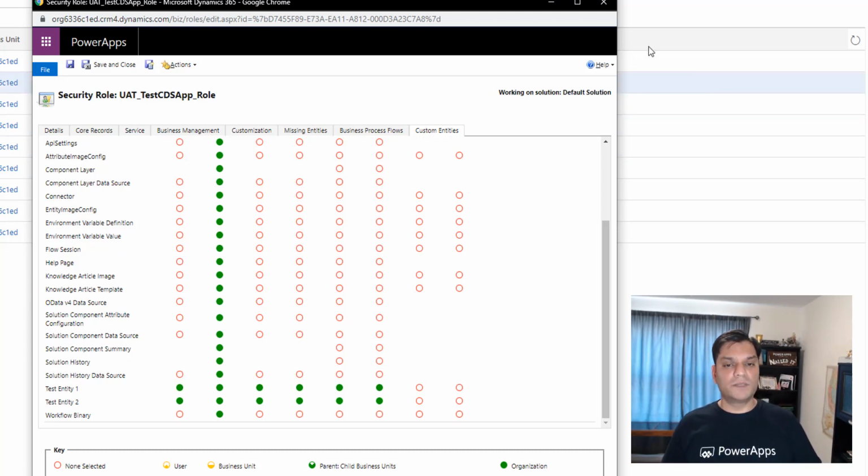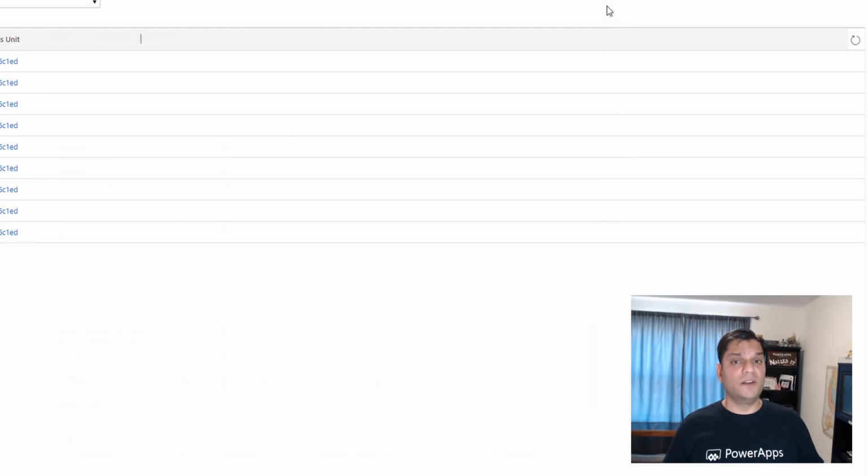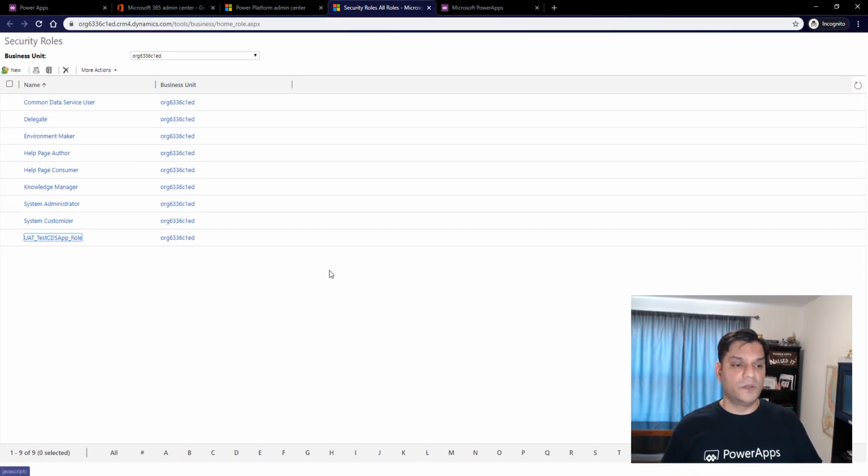I want to pause because there might be some SQL users or SharePoint users, especially SharePoint users, who might ask, do I need to do this, or do I just need to make sure the users have access to the list? And it's the second option. For the SharePoint people, you just need to make sure the users have access to that list, and that takes care of their permissions. You don't have to do all of this. This is purely from a CDS standpoint, the security role over here.